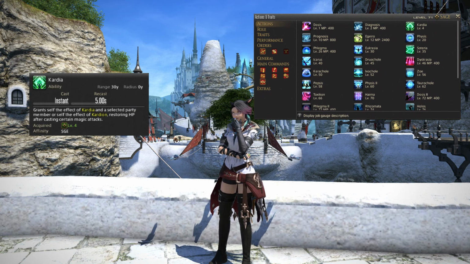For the most part, it should always be put on the tank. You can swap it to like a melee DPS if they're running into trouble and they're taking more damage than the tank is for whatever reason, but primarily it will go on the tank just to keep them topped up nice and neatly. It's less complicated than I made it sound.